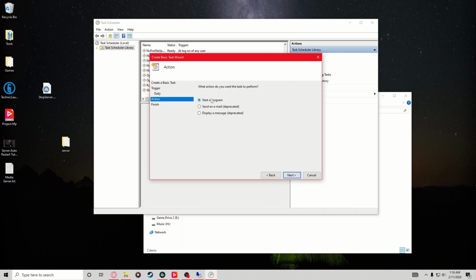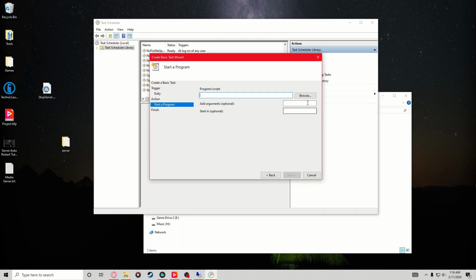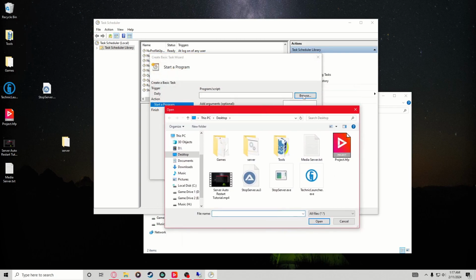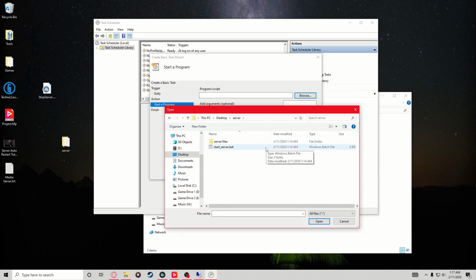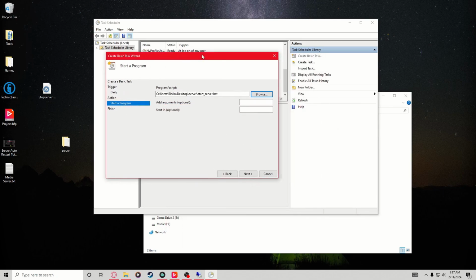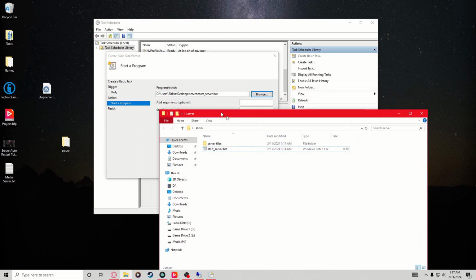Click next. We're going to want to start a program again. And then we're doing the same thing. So we click browse. We're going to navigate to our server. We're going to find this start server.bat file, whatever your server file is called or whatever. Then we're going to open it again. We need to do one more thing though.